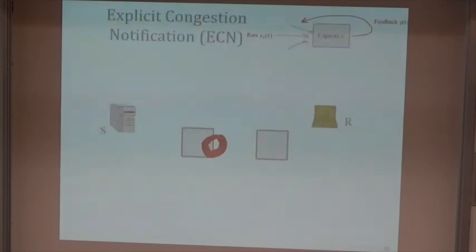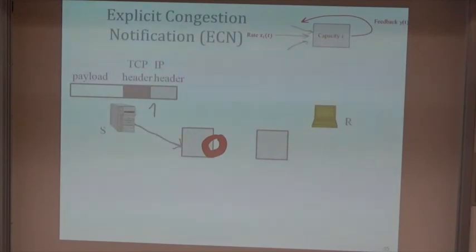So how is it done with TCP and IP? Well, here I'm showing a server that's sending data to a receiver, and I have a router here with, in red, a link that is saturated, which is the bottleneck. So how do we get this one bit of feedback back to the source? Here the problem is, this is a network layer problem. It is this link that is saturated. How do we pass this information to the source?